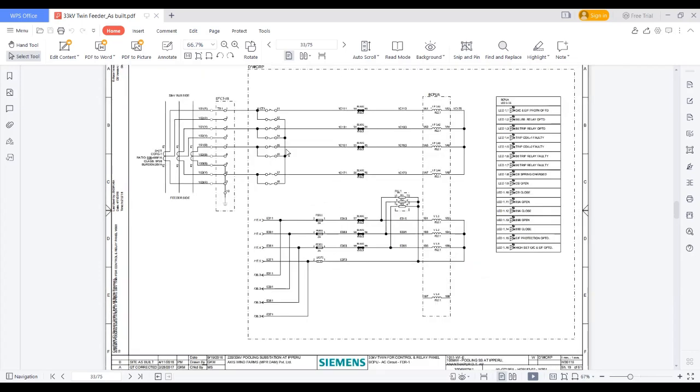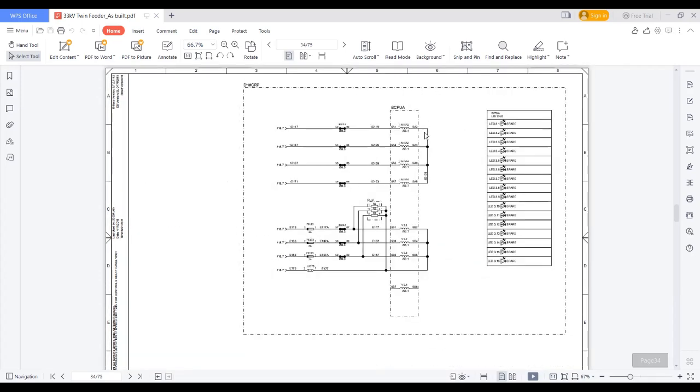So this is the CT circuit. And this is the BCPU where I said to you, right? The PT signals and CT signals are connected to the BCU for the metering. BCU is also having the metering. If you refer to our block diagram, in the first pages, I have shown that the CT metering core and protection, PT metering core are connecting to the BCPU as well as to the TVM. TVM we also have. So this is the BCPU metering connections from the CT and PTs. These are the PT because of E, and these are the CT connections because of D, metering CT.